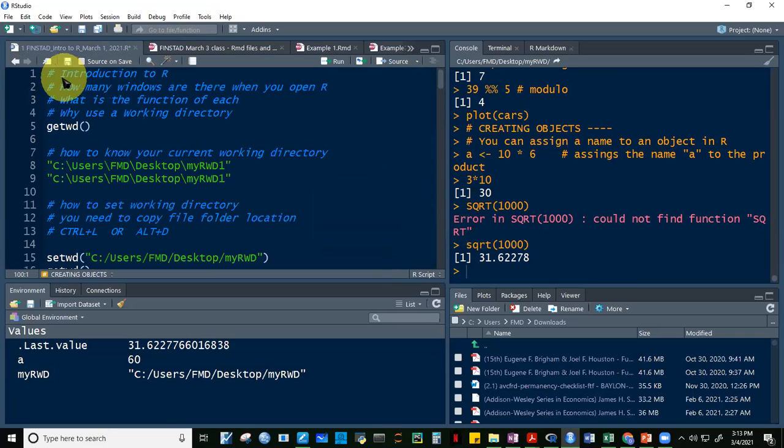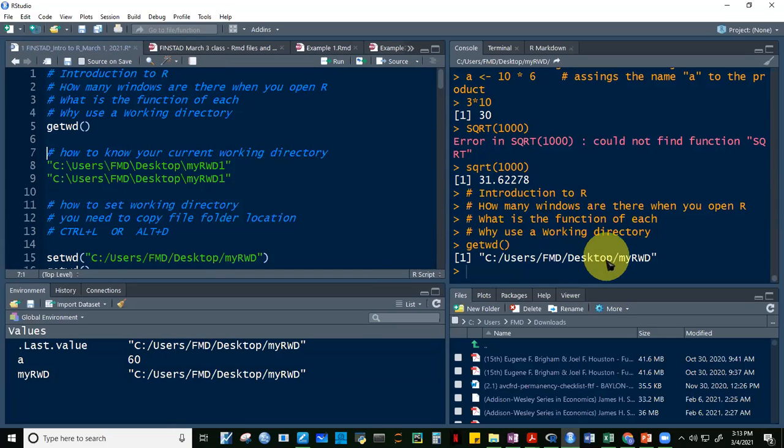Okay, introduction to R. Notice that ito, guys, ito, may hashtag, no? Pag may hashtag, guys, ibig sabihin comment yan. Kahit i-control enter natin yan. For example, control enter. Yun na yung nasa baba. Nag-control enter tayo, guys. Bumaba si cursor. In-skip niya itong mga hashtag kasi comments yan eh. So immediately it went to the first code. Okay, so that's what I'm saying. Pag may comment sign yan, pag may hashtag, hindi ira-run ni R yan. Kasi it will read it as a comment.